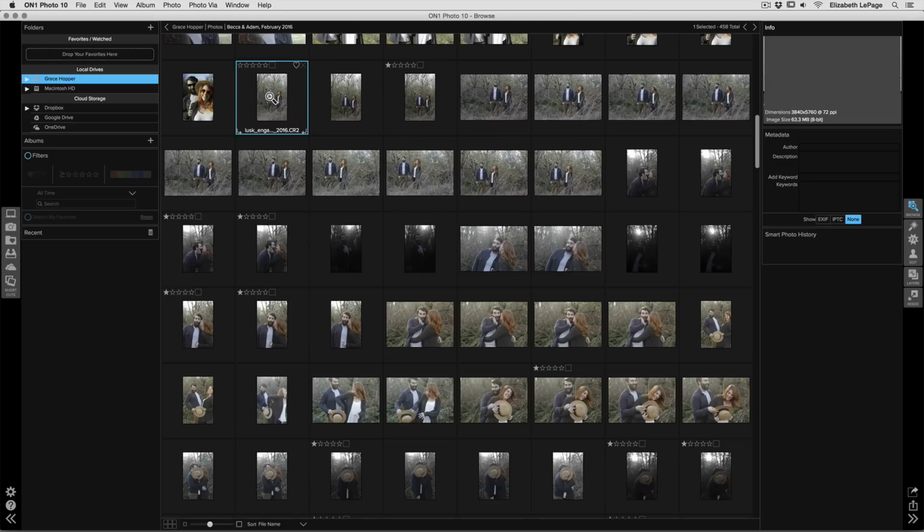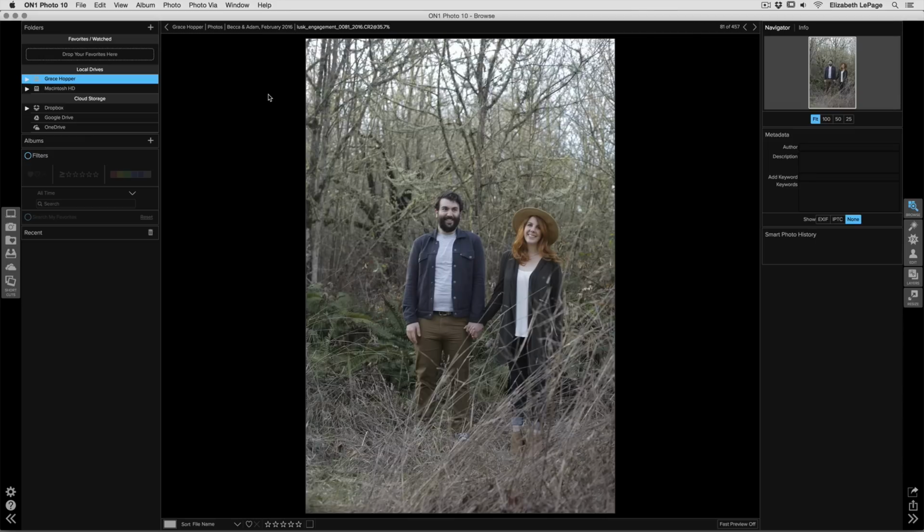I'm going to use the spacebar on my keyboard to zoom in a little bit so I can take a closer look. Now, there are a couple things that you look for, and I think everybody knows this, but I'll just reiterate it. There are a couple things you look for when you're going through your photos. You want to make sure they're not blurry. Sometimes you can't help it. You're moving, you're laughing, they're laughing. You're trying to catch something running and you forgot to change your shutter speed. There's a million different ways that you can forget or change something and your photos end up blurry. So you're looking to make sure that your photos are sharp and in focus.